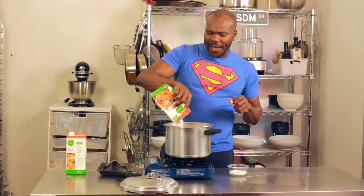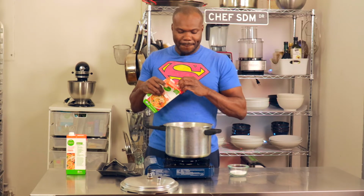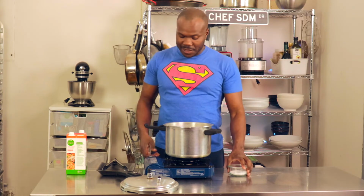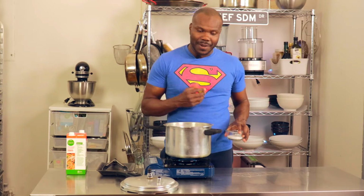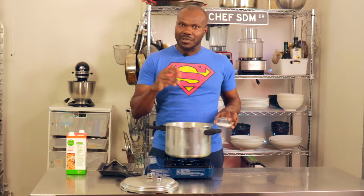So I have my chicken stock and my turkey tails are covered. The next thing I'm going to do is I am going to turn the burner on. We're going to turn this up high because we want this just to come to a boil. We want that pressure to build up to start cooking it.